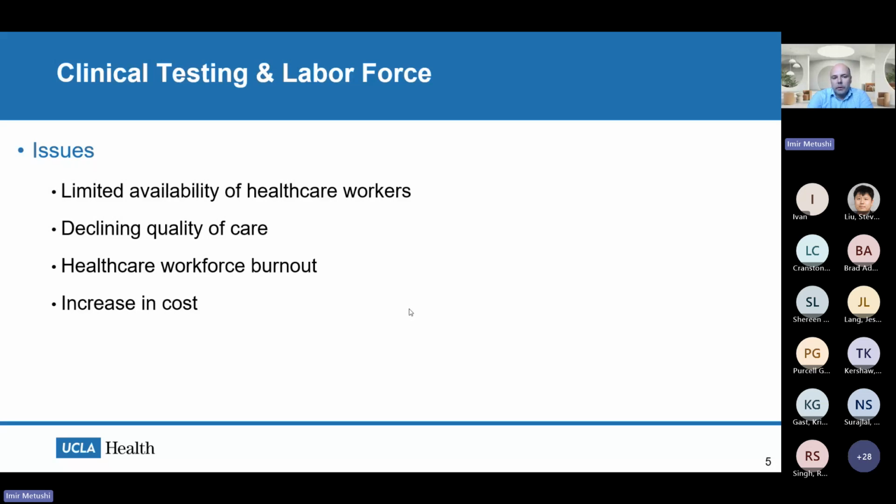And we also saw that because of overwork, there was massive resignation. So people began to work too much, and they were resigning. So we were in this circle where there was more testing, not enough people, and quality of care suffers from this. Healthcare costs also suffer from this.